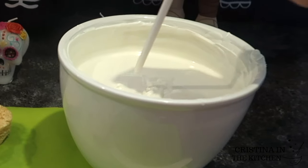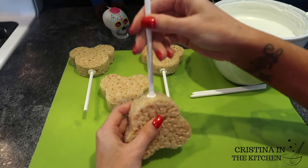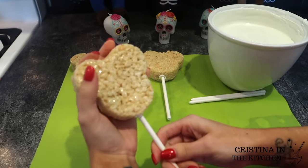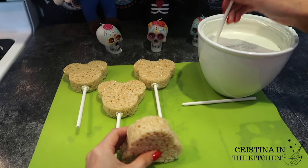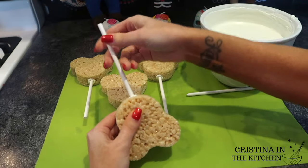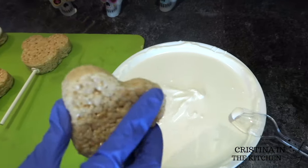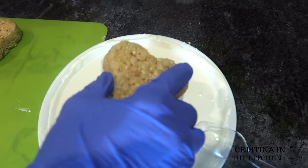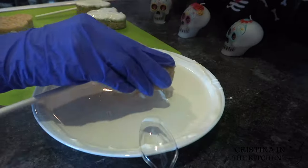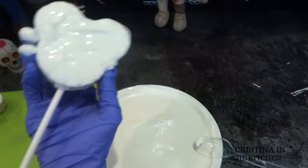Similar to a cake pop, I'm anchoring the lollipop sticks in with a small amount of melted chocolate and twisting in the center to ensure they stay on the sticks. Let's dip Mickey in the chocolate. This is a wide, shallow bowl to cover the surface with an even coat of chocolate. Once it is coated, lift out of the bowl and shake to settle the chocolate.